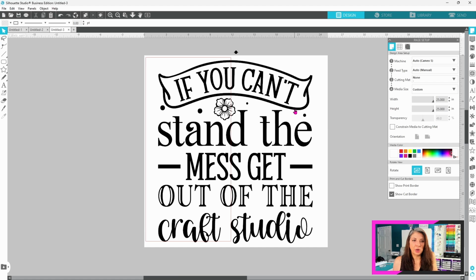And the first thing we want to do is make sure that the sizing is going to be correct. I have my design area set to 25 by 25 inches. And that's a little bit larger than I can actually cut because of course the mats are 12 by 12. So the largest I could cut would be just under 24 inches. When I click on this, you can see at the bottom, this comes in at 21.089, and we might have to adjust that just a little bit.